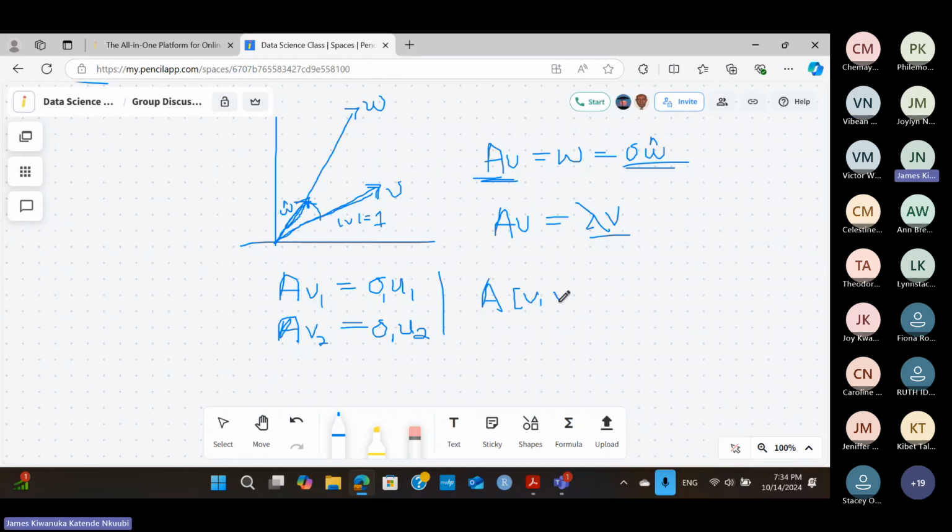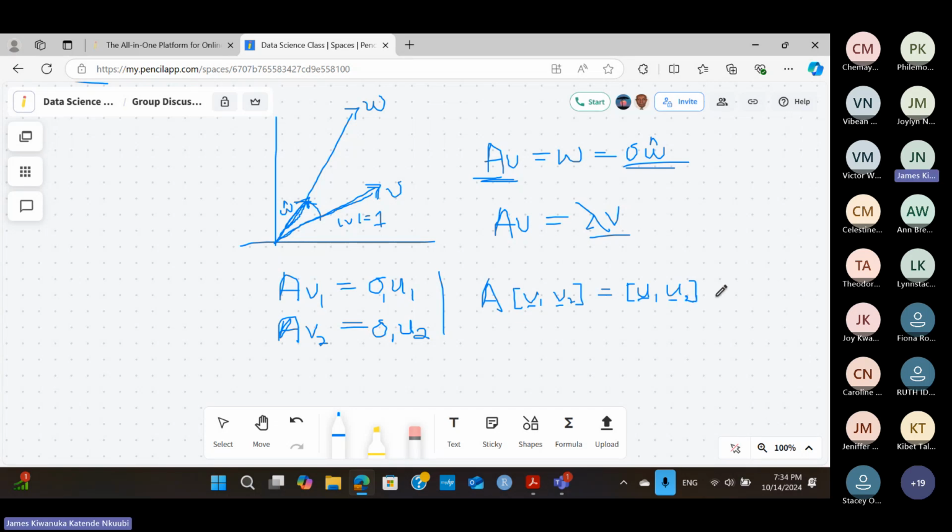Remember this is a matrix whose first column is V1, second column is V2. On the other end, this is a matrix whose first column is the vector U1. I've not written the matrix in full. This should be a 2 by 2 matrix. V1 has 2 components, since we picked it from R2, so this first column will have 2 elements, the second column will have 2 elements, but this is shorthand for that. Again, the vector U2 has 2 elements, so again, this is a 2 by 2 matrix.